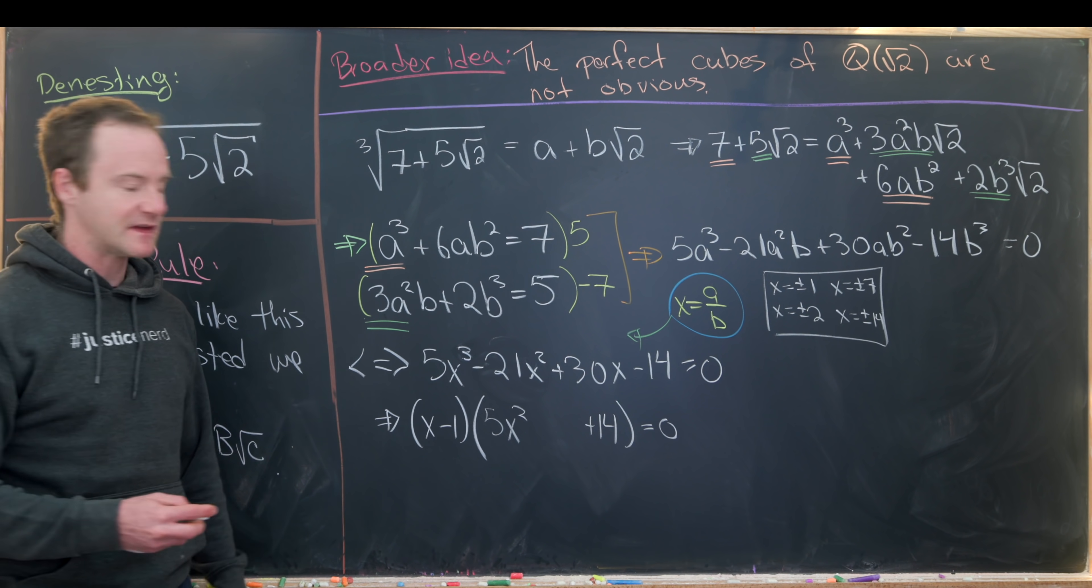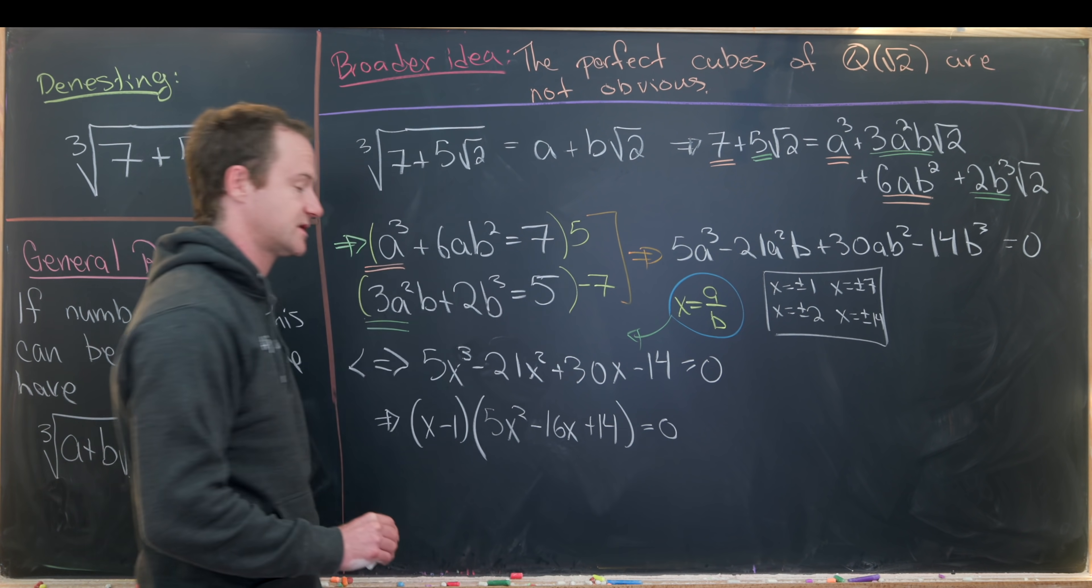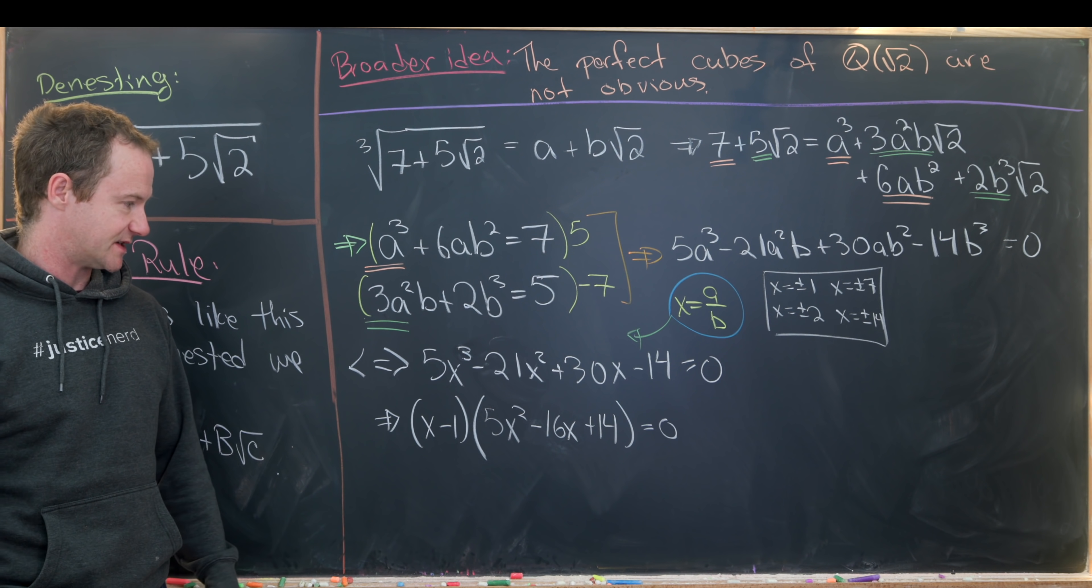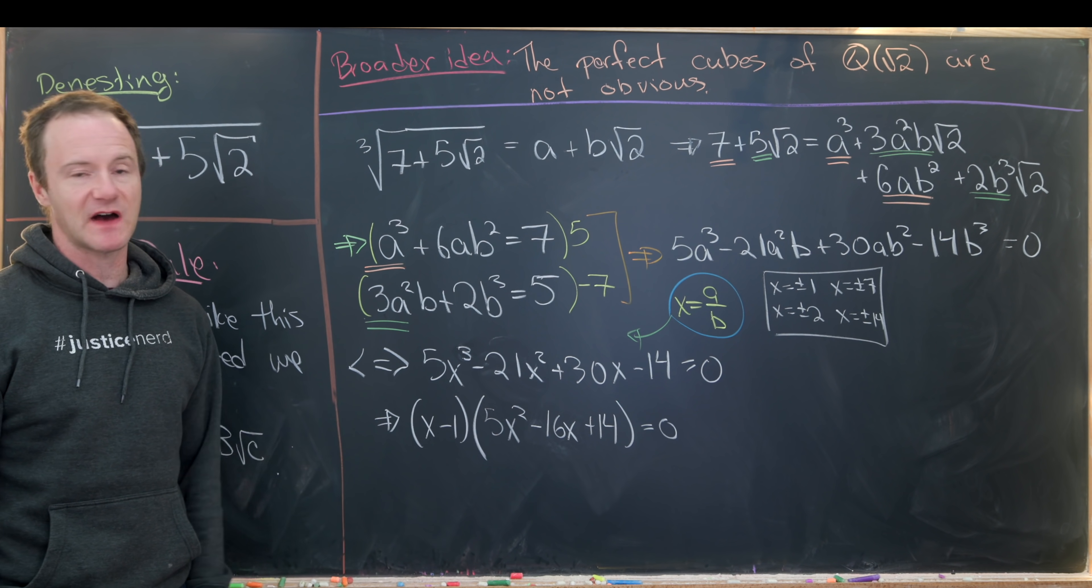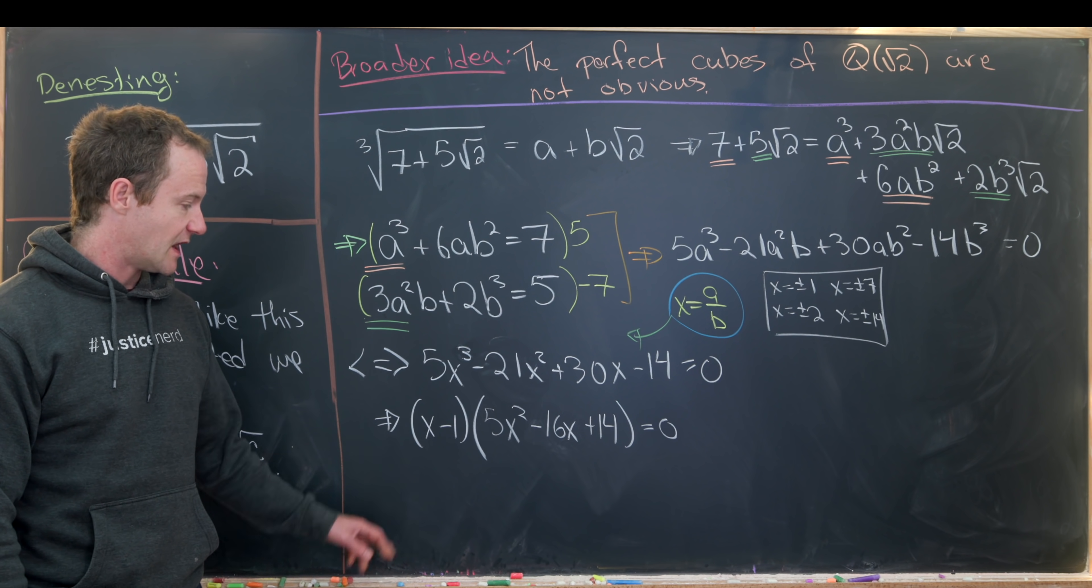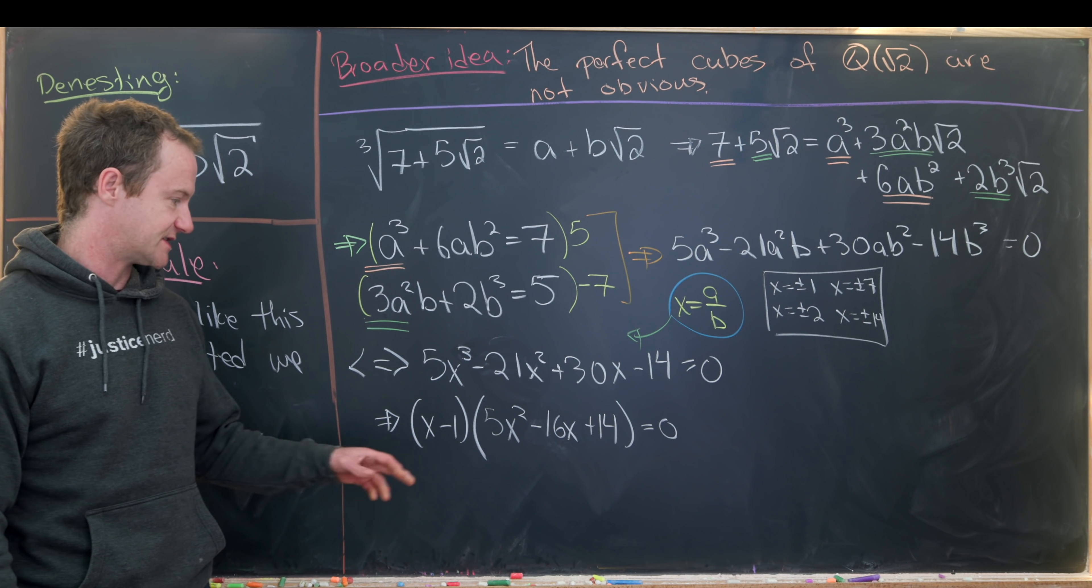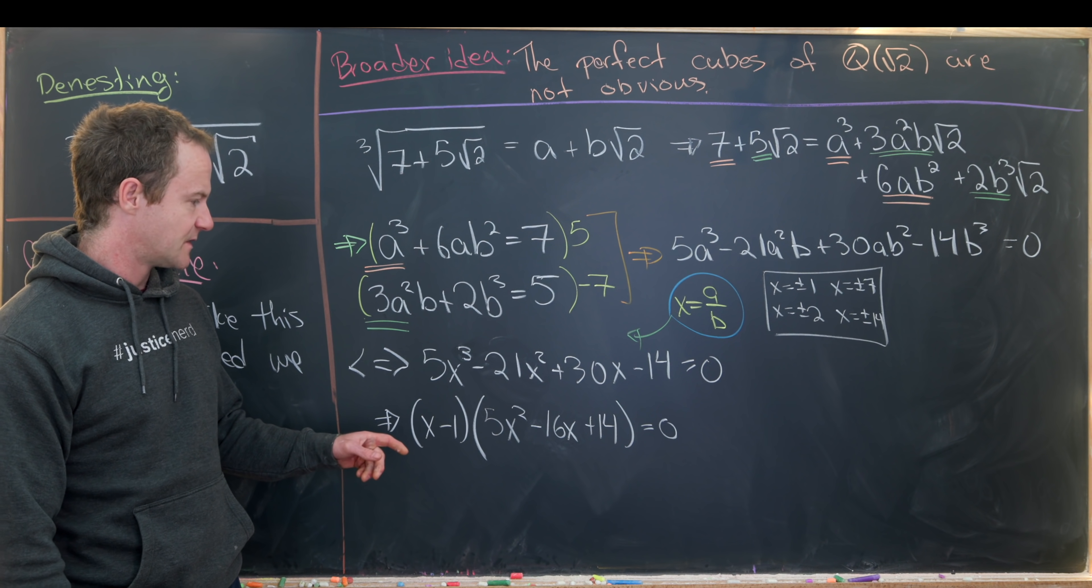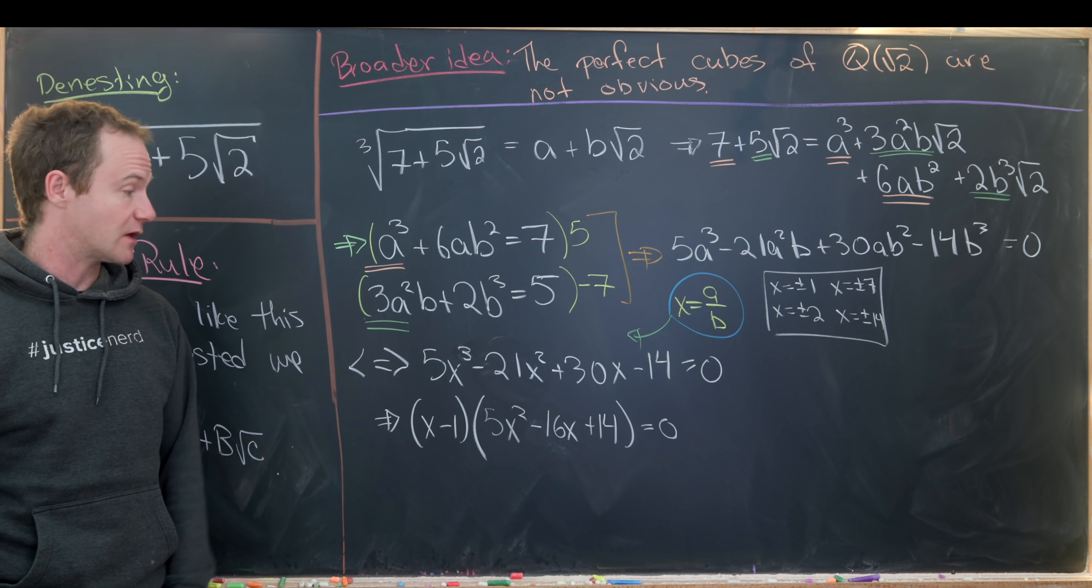And it's not a big leap to see that we need negative 16x. So let's just make sure that makes sense. So x times negative 16x will be negative 16x squared minus 5x squared gives us negative 21x squared. So we're good to go there. And then furthermore negative 1 times negative 16 will be positive 16x. And then let's see we need to add 14x which gives us 30x. So again we're good to go there.